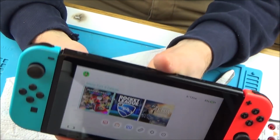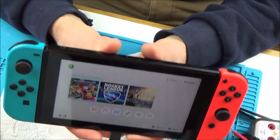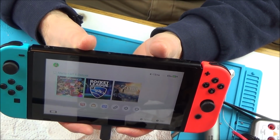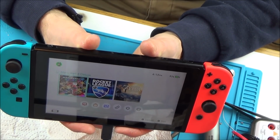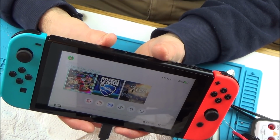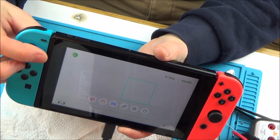So yeah, this switch, I'm afraid, I don't think will ever be dockable, which is a shame because I really wanted to find out what the problem was. But bit by bit, we've eliminated quite a few things. I think now it's time to let this switch rest and just be purely a handheld switch.